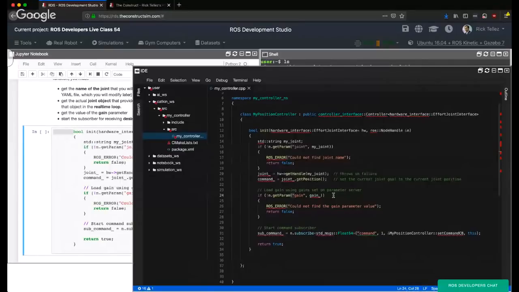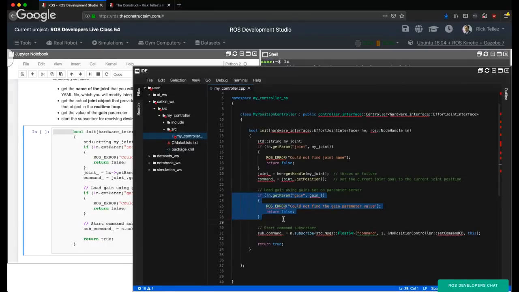It takes the difference, and then it generates an effort that is a multiplication between the difference, the error, and the gain parameter. That's simple. Remember that in the previous live class, we had a PID, so we had to recover here 3 different values, P, I, and D. But in this case, I'm simplifying for going faster, but you get the idea, okay? So here we are getting the gain parameter of our controller.